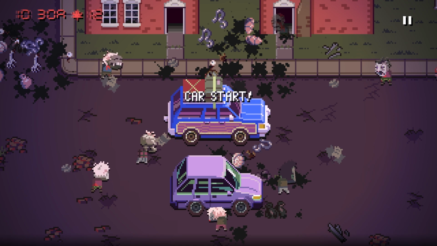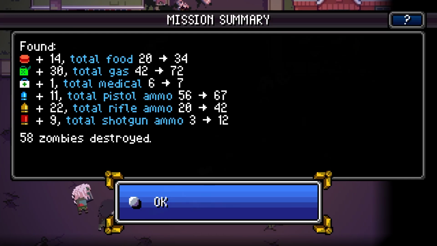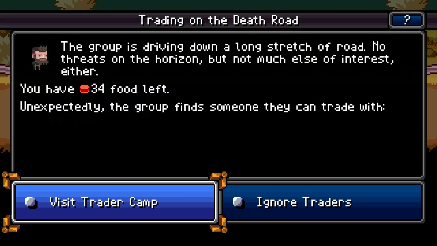That is it for this row. We've got the car back on the road. This isn't a great car, I'm sure, but we got 14 food, 30 gas, 1 medical supply, and a bunch of bullets. We've only got 72 gas. We used 10, though. That's not that bad.